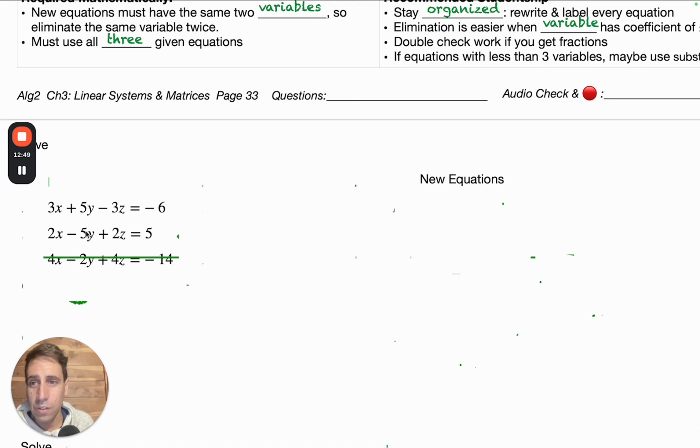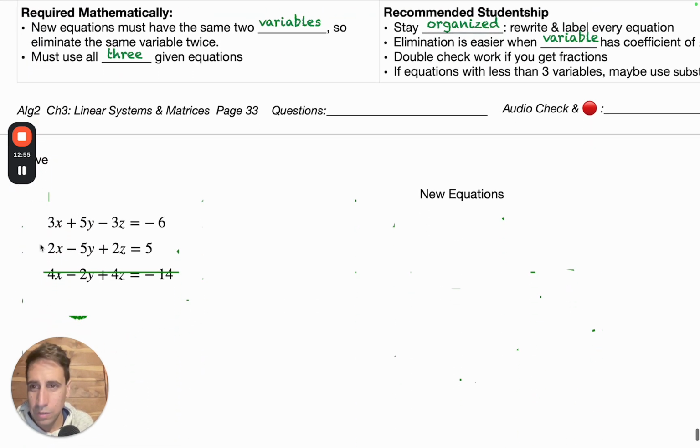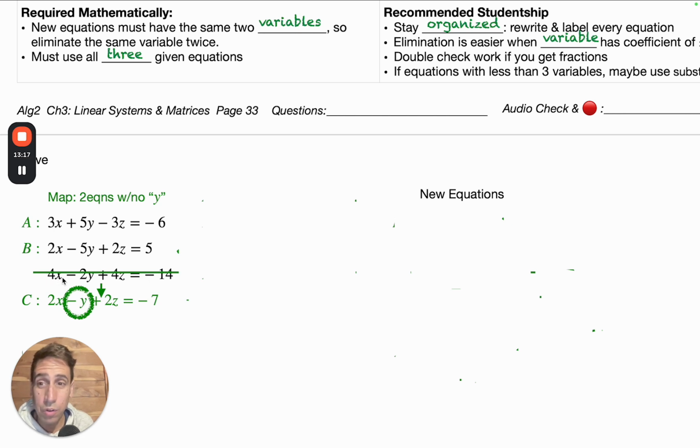This is basically going to look very similar to the roadmap here. However, there's one preliminary step. I noticed that just in previewing all these, all of the equations, this bottom equation, all the variables and even the number here, they're all even. So I think I'm going to map 2 equations with no y. And why is that? Well, I'm going to label them, and actually I'm not even going to use this as equation C. I'm going to produce a new equation from equation C like this. I'm going to divide all of these numbers by 2. So I get not 4x but 2x, not minus 2y but y, and 4z and 2z. Negative 14 divided by 2 is negative 7.